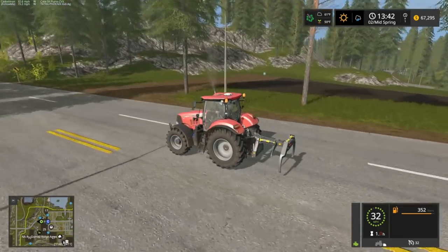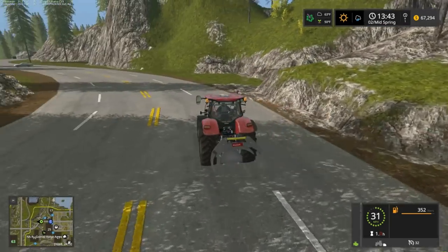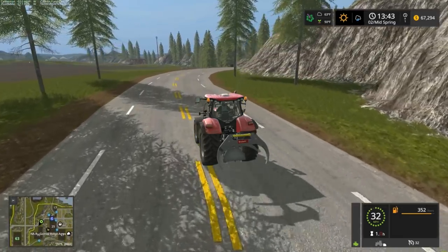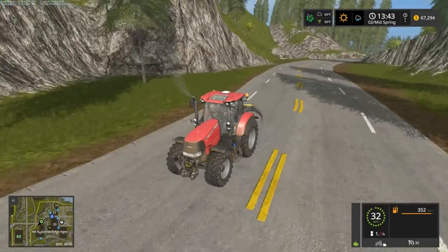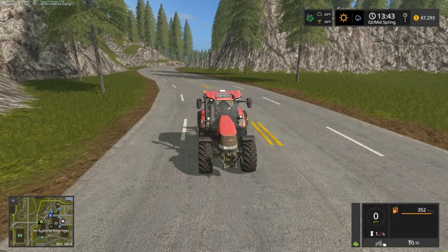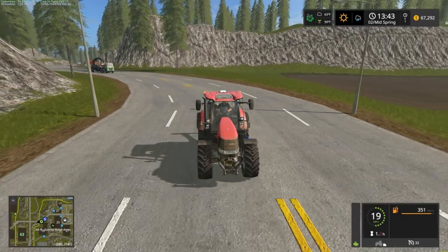It won't go up any higher. That sucks. I can bring it down all I want, but... there it goes. Just doesn't want to go up. Now, come on, I know you can go faster than that. What, are you stuck behind cars? Yes, you are. He's still doing 17.4. 17.5, 6, he doesn't want to go anywhere.